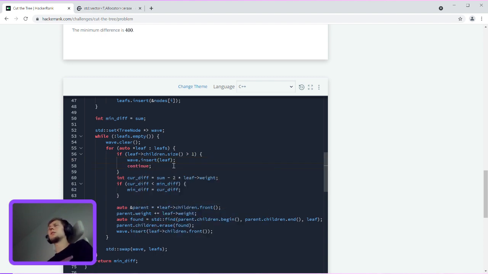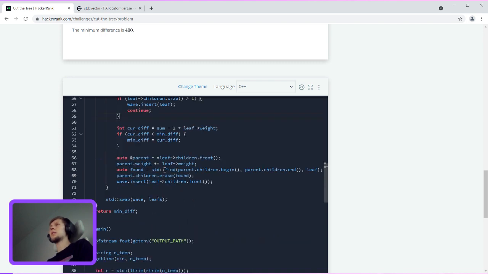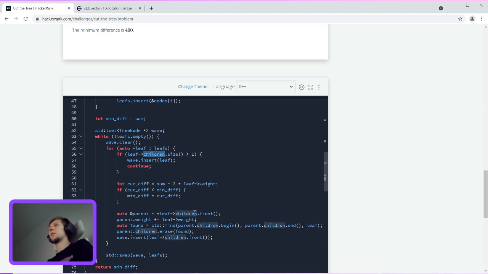One colleague of mine in the past said he doesn't like continue because it kind of breaks the workflow of this algorithm. He didn't like that there is some kind of early return here, but I think it makes code look a bit nicer because you don't have too much nesting, so it decreases nesting a lot. You don't need else in many cases. Alright, so in case we still have children, do that. Otherwise, take the first one, so it will be the same, yes. Yeah, looks okay to me.